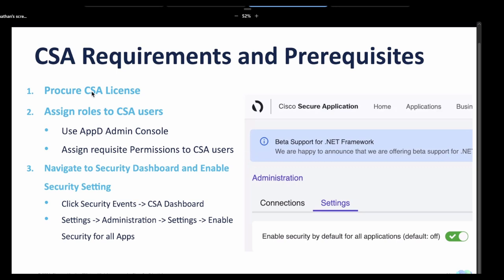And then once you get the license, it's a matter of just assigning the permissions to the users and then enabling CSA. It's as simple as that, right? I hope that is convincing enough to understand that you don't need any prior knowledge. You don't have to deploy anything, no new agent, right? Just getting going with CSA is easy, right?